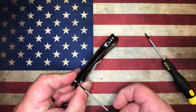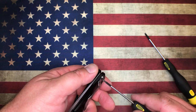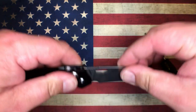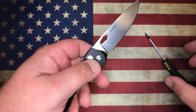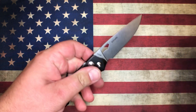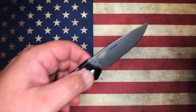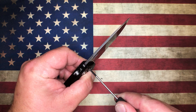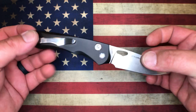This particular knife you can pick up - it's readily available. They're for sale any place that sells Real Steel, and you can find it online at multiple different places - Amazon, eBay, who knows. Real Steel Griffin - I know you can get it anywhere from around $39.95, and I've seen it as high as around $55. So the range is like 40 to 55 bucks, and it's a hell of a nice knife for that kind of money.